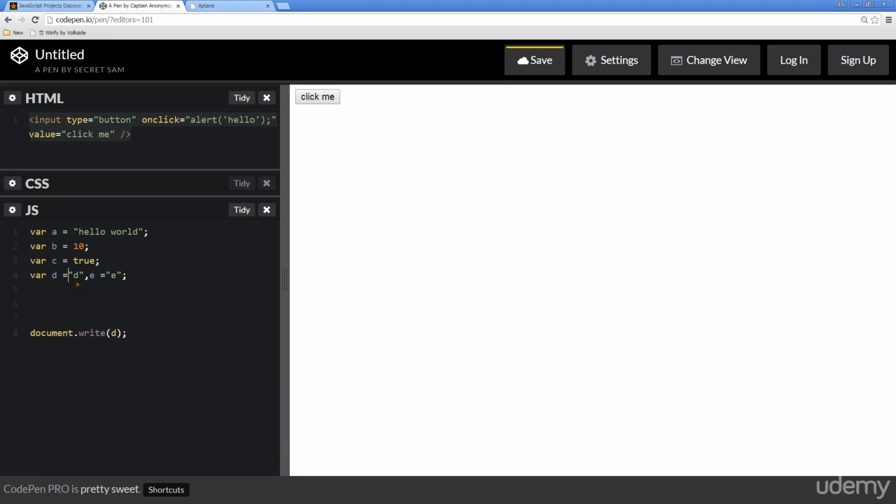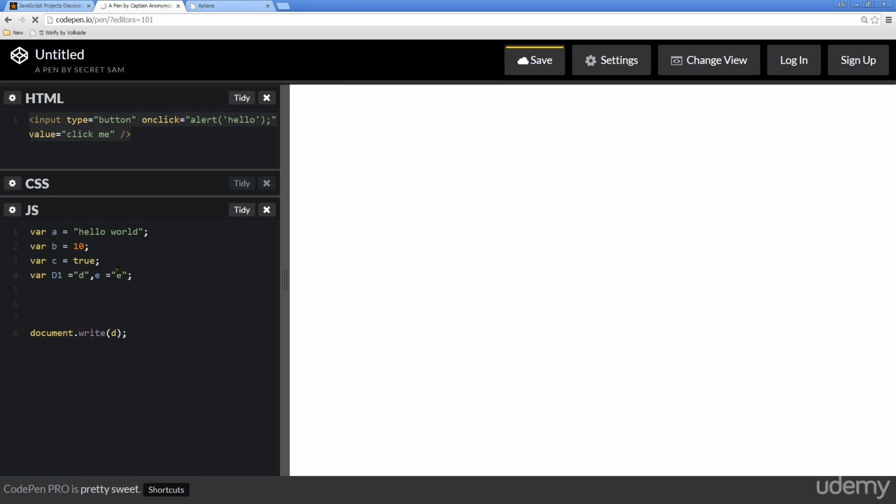So always make sure that the variables are being declared starting with a character, and then you could list other letters or numbers. So we can do D1, which is acceptable.